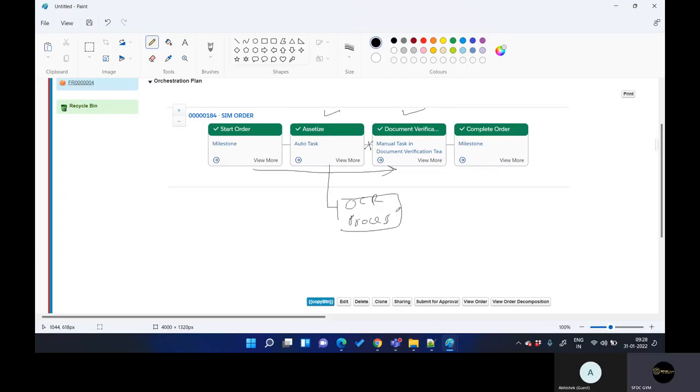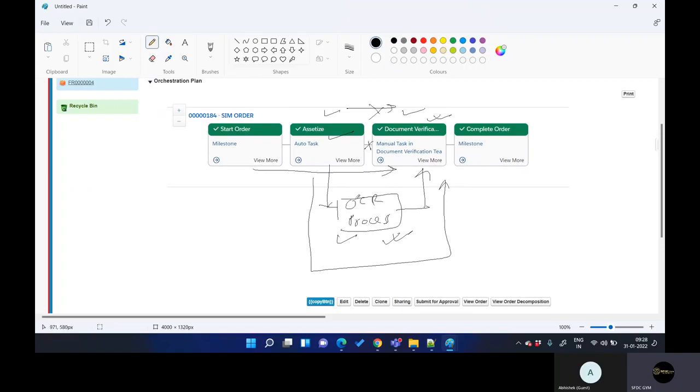Then we want to link this to that. So check the arrow. Now complete asset will depend on the OCR process, and the OCR process will hand over the results to the document verification. So the information will go like this now instead of this.